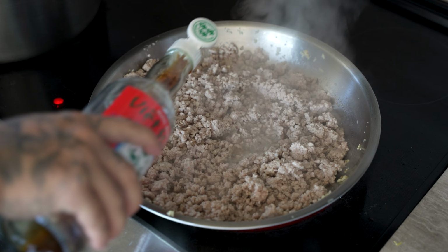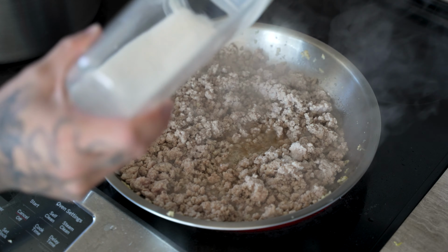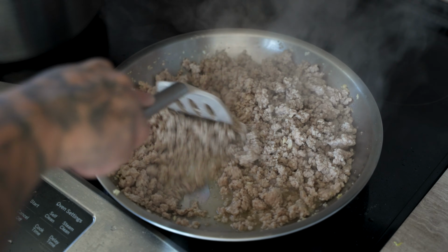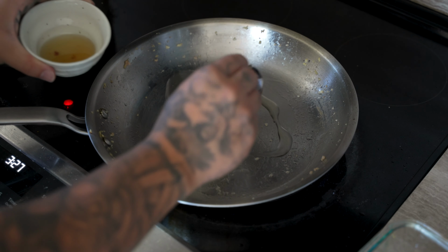We'll season this with a teaspoon of fish sauce, sugar, MSG, and some fresh ground black pepper. We'll get that all incorporated and cooked through, and then we'll remove the pork from the pan. I'm going to repeat this step with two cans of quail eggs that I've drained.